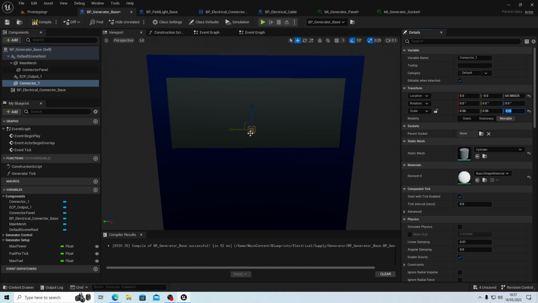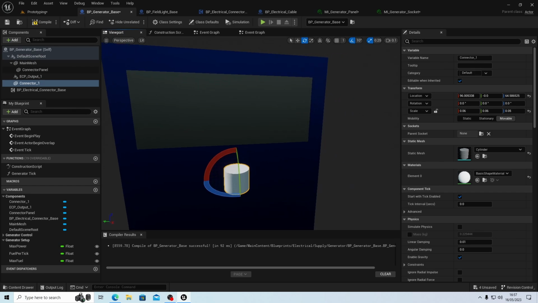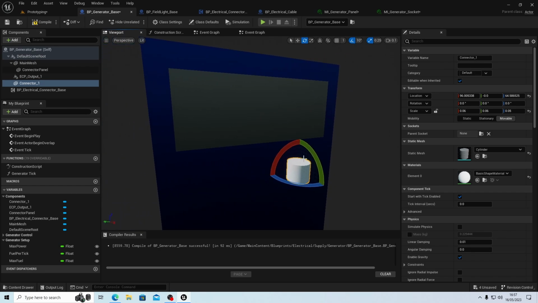Okay, let's bring it out a little bit. That's a little bit larger than what we had our cables. It's just for aesthetic purposes. So what we need to do is rotate that. So let's bring it towards us, and let's do it that way, 90 degrees.